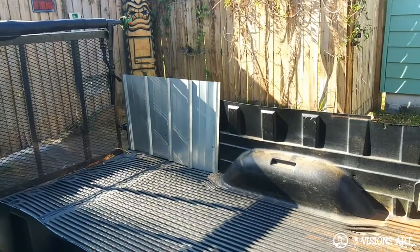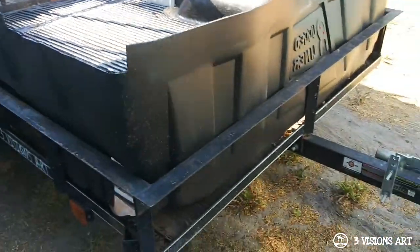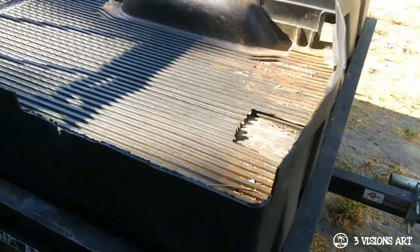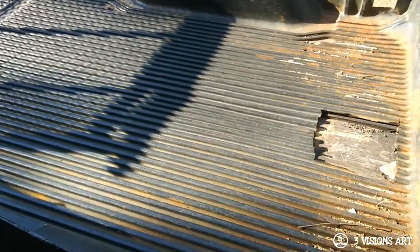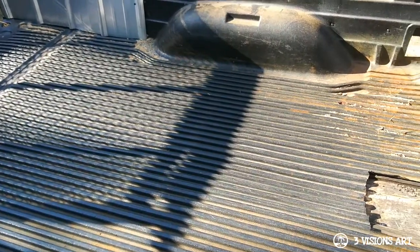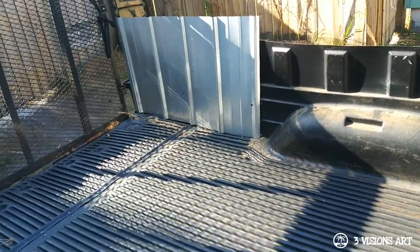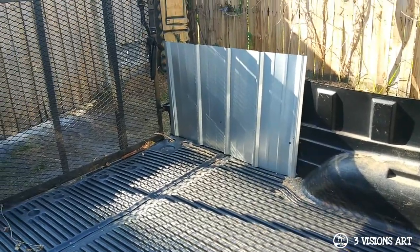So the setup we have, it looks a little rigged up. I don't know if you can see it. It's the trailer, but inside the trailer is a truck bed liner. Yep, we pulled it out of our truck and put it in the trailer. It's well used. We are all about recycling.